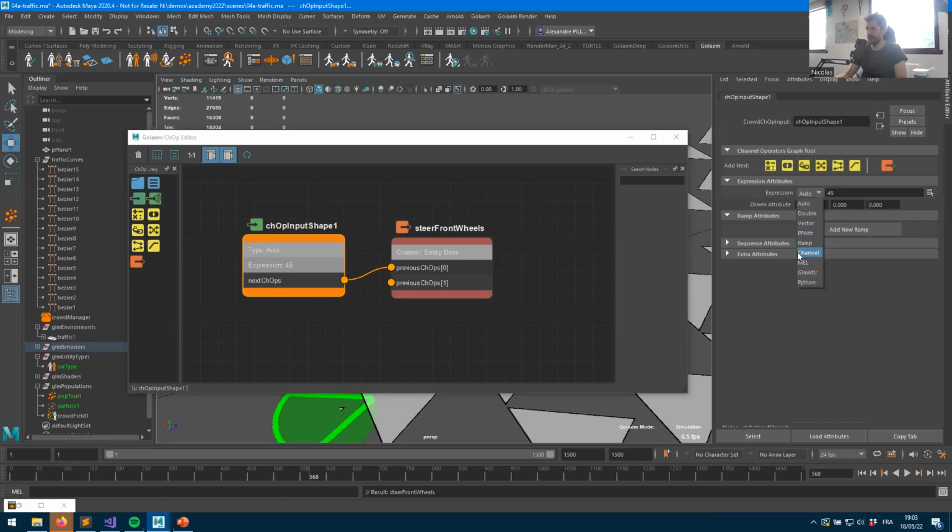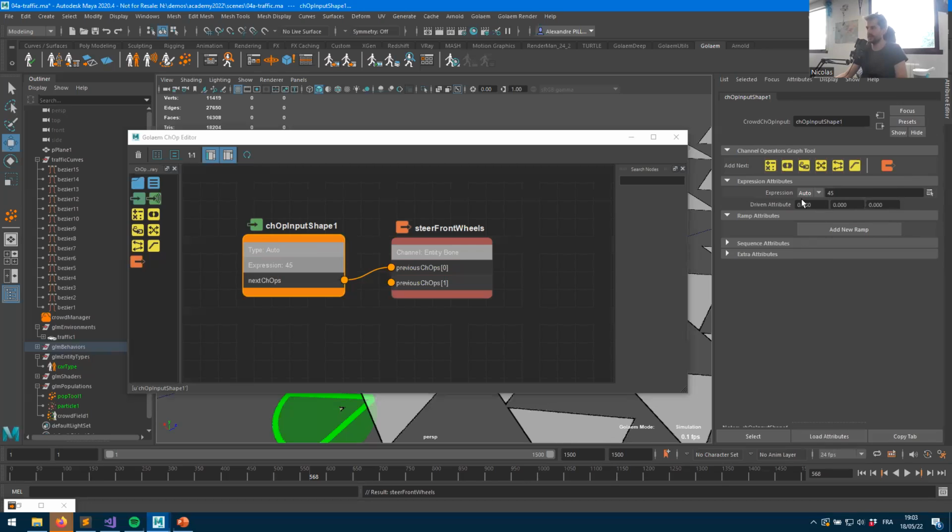And you can also use a channel. So you can just leave it on auto or switch to channel if you want to. It doesn't make any difference. If you just set it to auto, it will figure it out by itself. It's a channel. So that's just to help the system sometimes to figure out what it is. But with a channel, there's not going to be any problem.